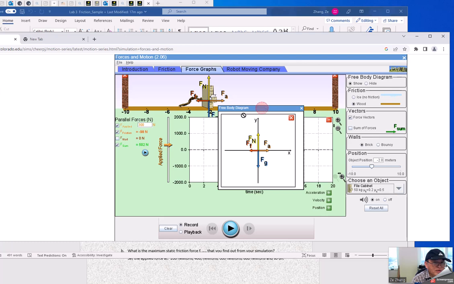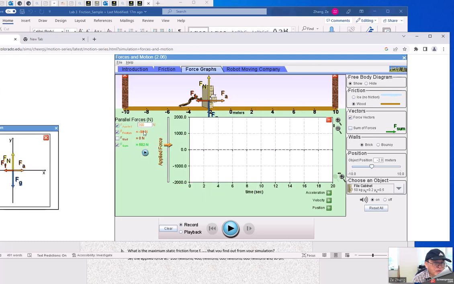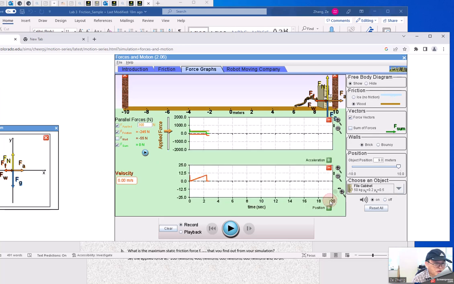Okay, and once it starts moving, it has the kinetic friction. It's not exactly canceling. So go, and then boom, and see it's going. Boom, it hits the wall. See, if I ask you the question, how far, when it hits the wall, how long does it take? So it's like the velocity. If you display this velocity, the velocity goes up, it's accelerating, and boom, goes down.